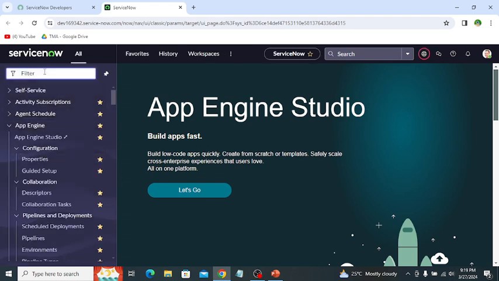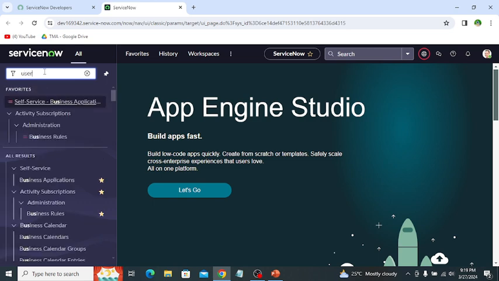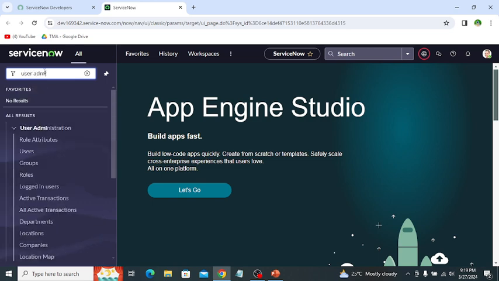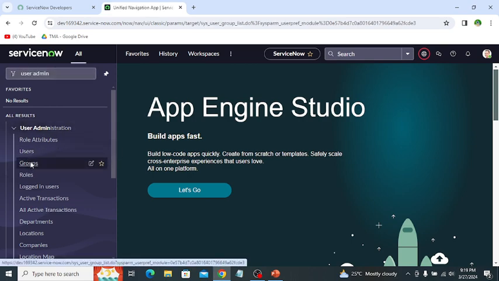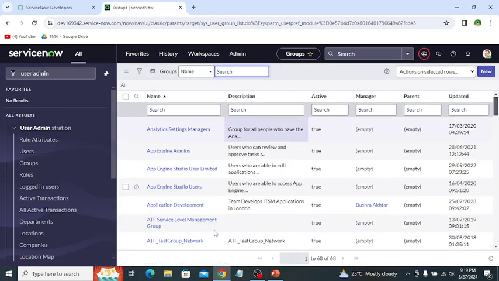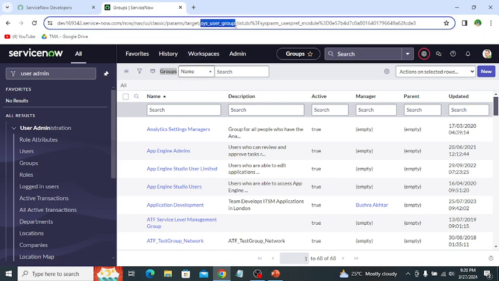To navigate to the group table, simply type user admin, and under user admin this is the group module. Once I open it, it shows all the groups which are in ServiceNow. This is the name of the group, and the backend name of the group table is sys_user_group. These are all the groups.